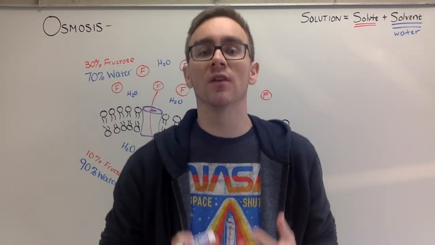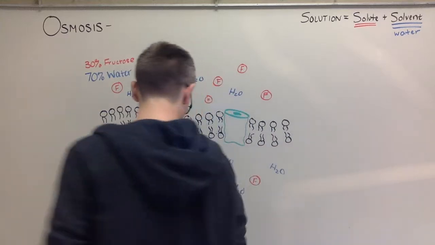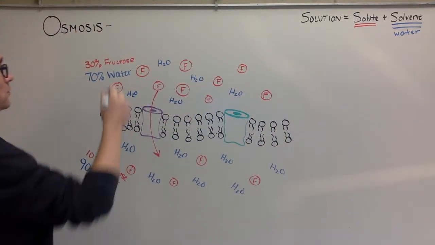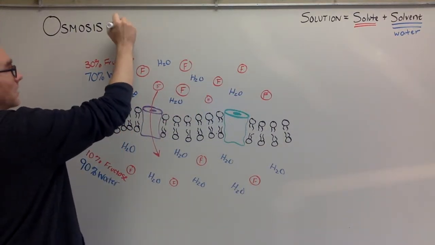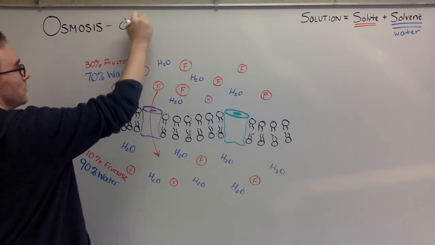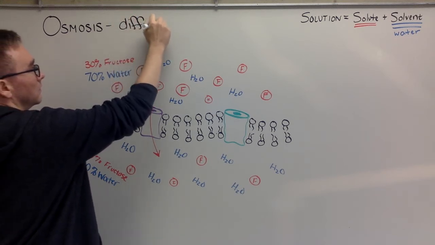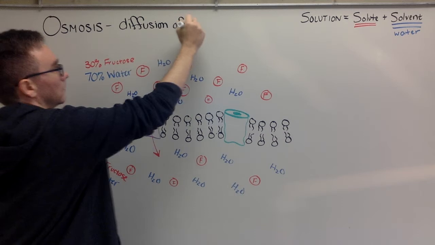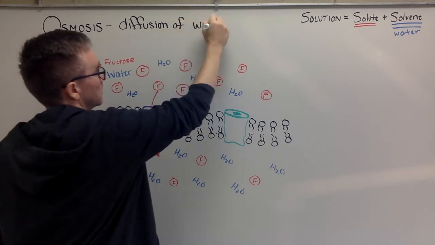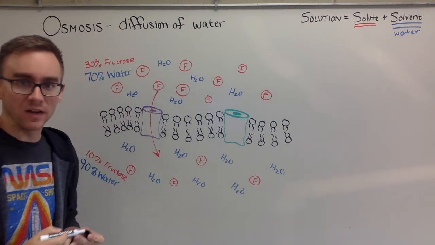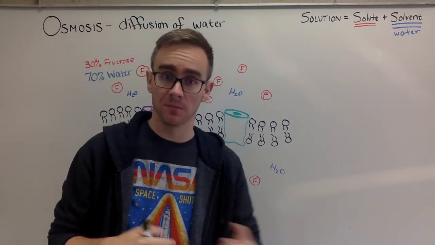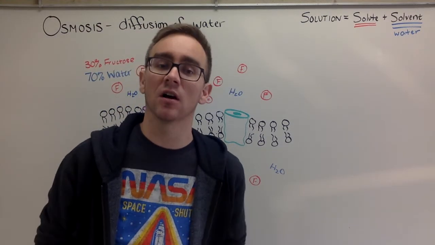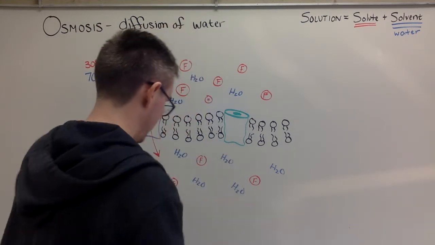Osmosis is the diffusion of water. All right, so let's think about what that means. Let's think about what we know about diffusion. Osmosis is simply the diffusion of water. It's kind of doing everything we've done so far about diffusion, simple and facilitated, but this time we're talking about the water.